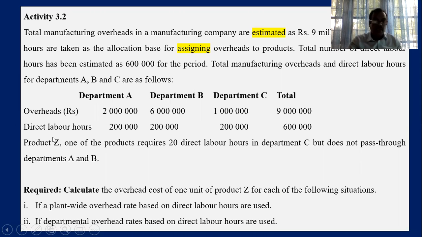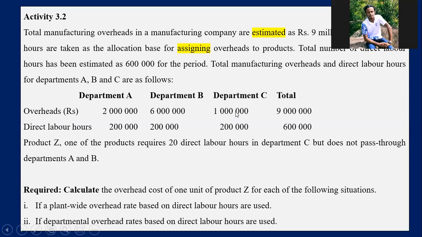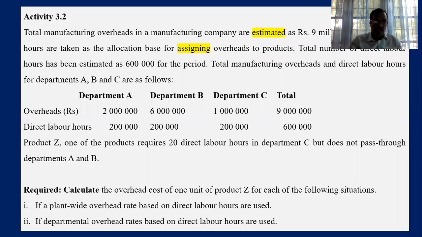Before coming to this paragraph, the situation is very simple. There is 9 million and 600,000 hours, so the cost has to be allocated by using the 600,000 hours. So we can work out how much it is per hour. Now the next question is, when 600,000 hours are being used for 9 million cost, there could be so many different products. Among those products, we take one product, Z.